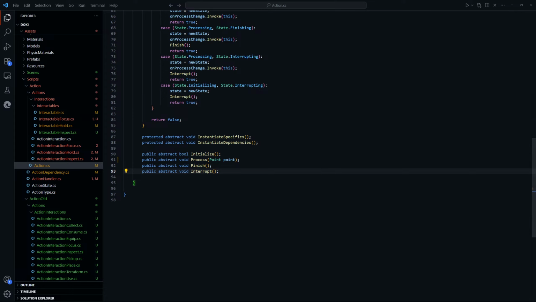And if we have them like this, in action handler we're gonna have a reference to whatever is the point spawner or point creator, and then we send it in.